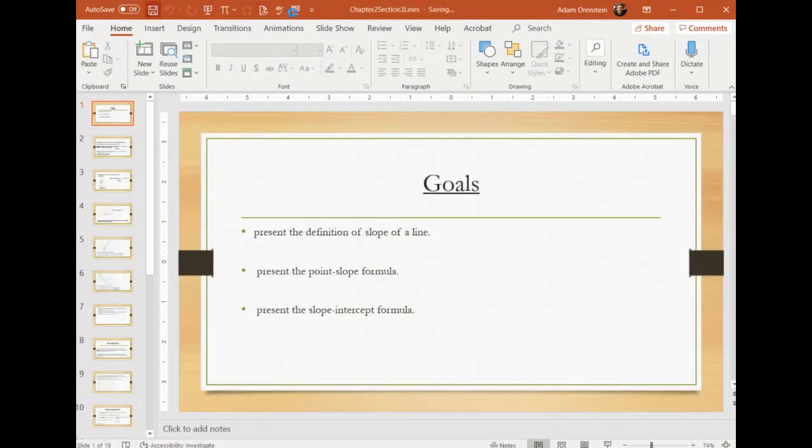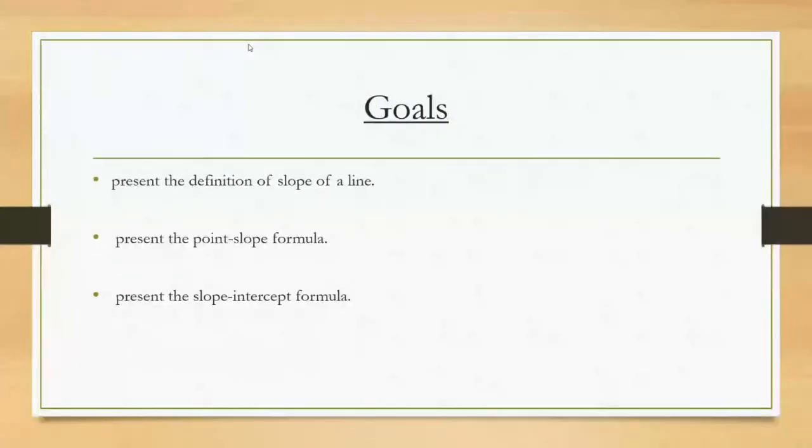Now, basically in this section, I'm going to present to you the definition of the slope of a line. We do know that if you have any two different points in the Cartesian plane, you can easily connect them by a straight line, or a straight line segment, if that makes more sense. But to really understand lines, as you'll see, we really need this concept of slope. So we're going to see that.